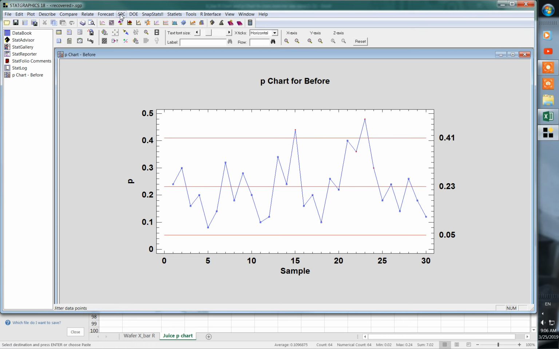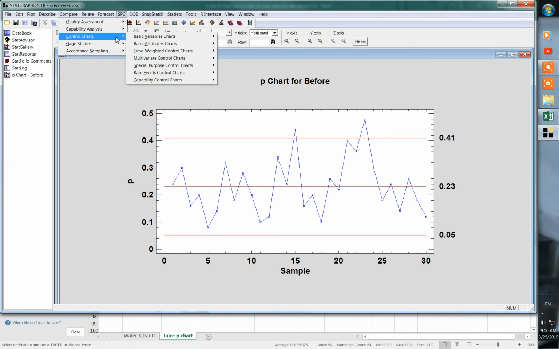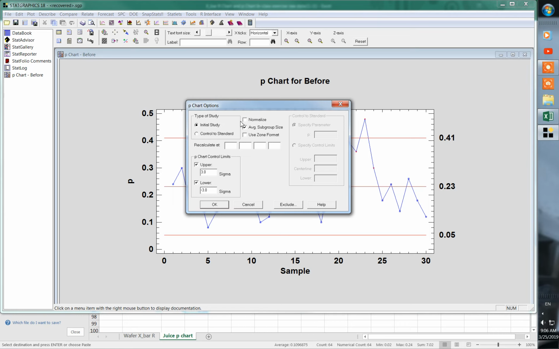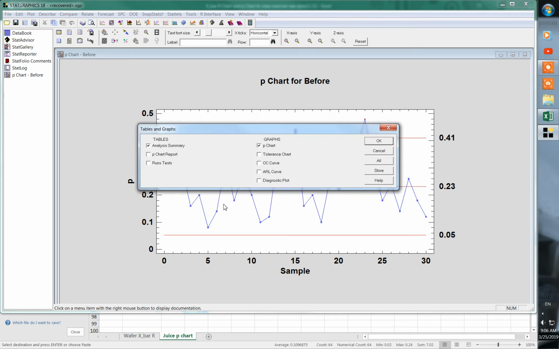So let's go to SPC 2, and then we go to attribute P-chart, and then after. So we select after, sampling size still 50, and then we click OK. Now we are going to do it again for the second one.